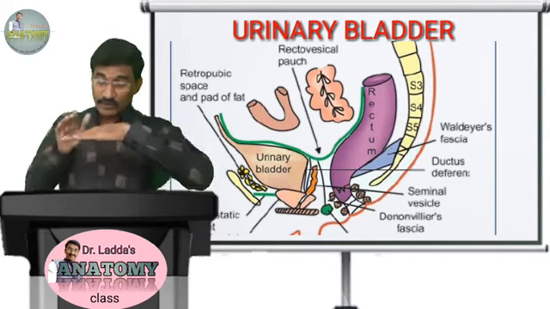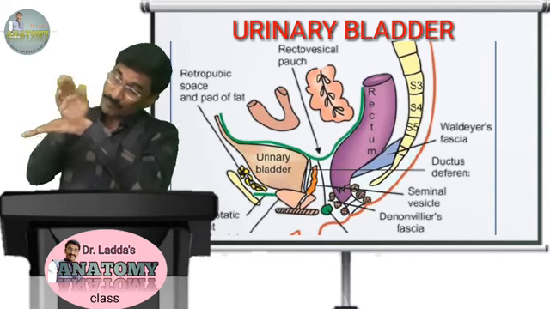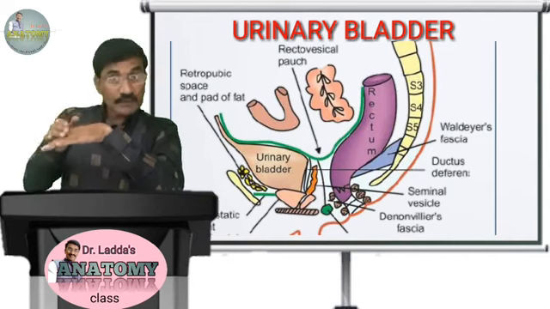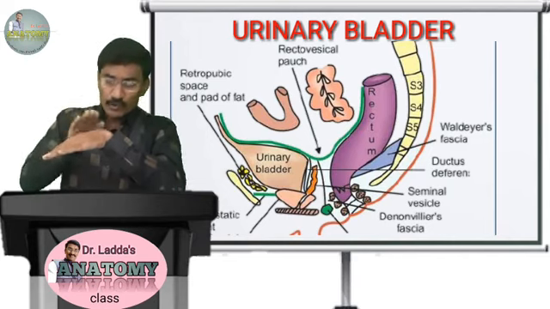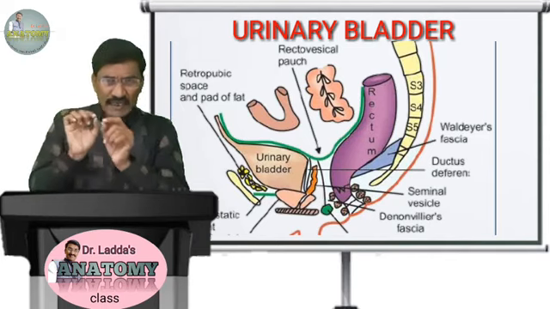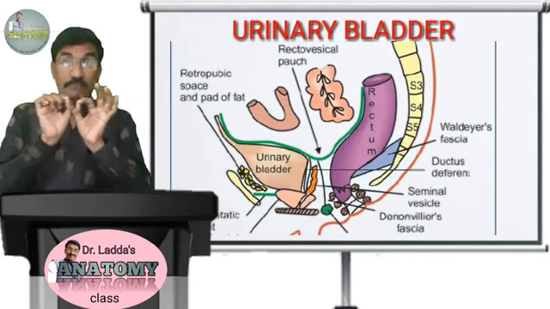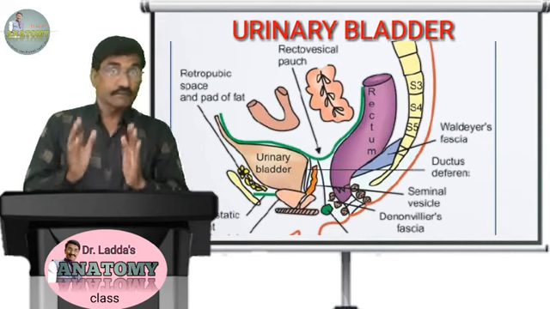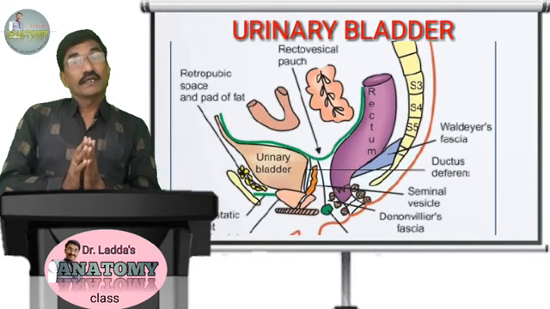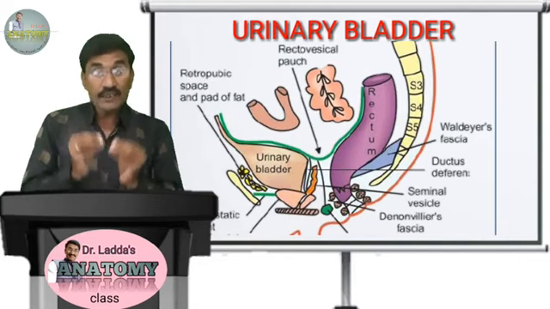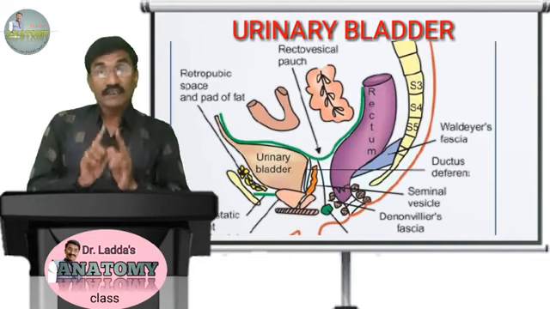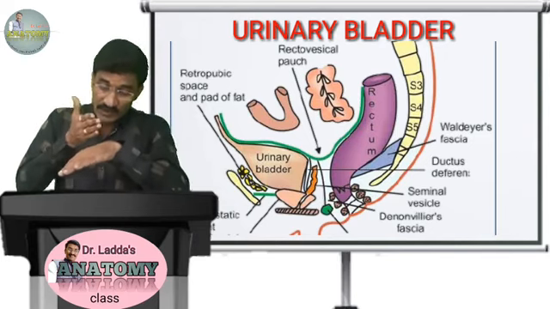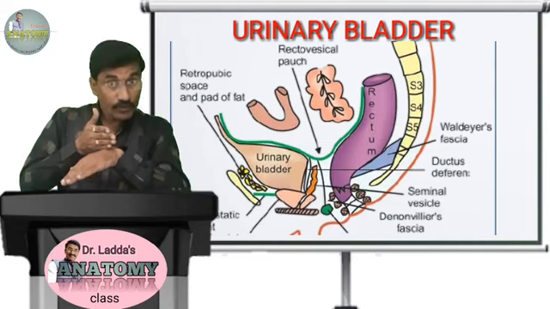In female, suppose this is the bladder, now behind the bladder there is the uterus. Now this posterior aspect of the superior surface, the backside, has a little deficit of the peritoneum, whereas the other part of the superior surface is covered with the peritoneum. Means in female, the major part of the superior surface is covered with the peritoneum except a small area which is near to the posterior border.